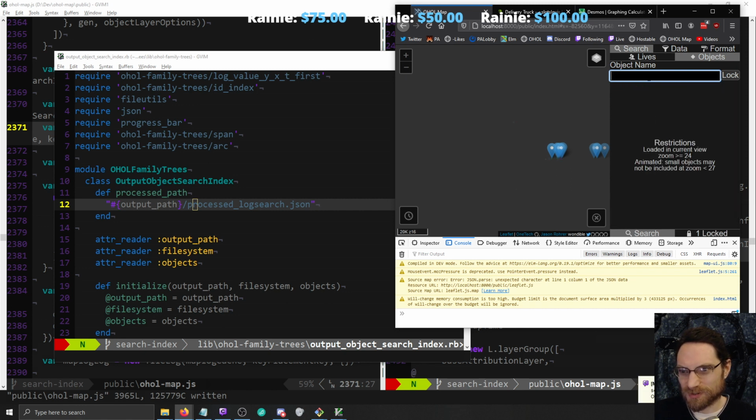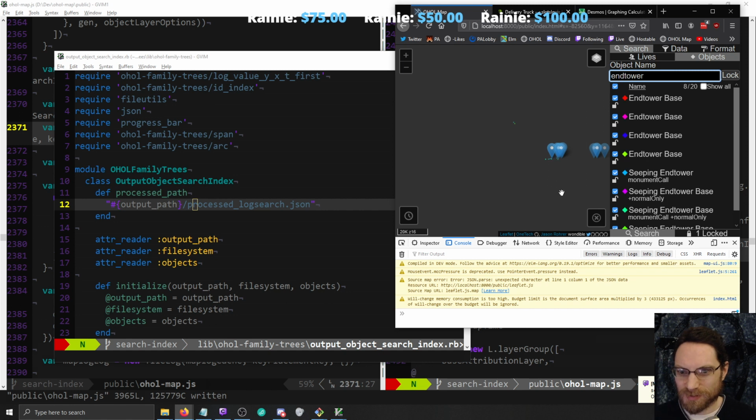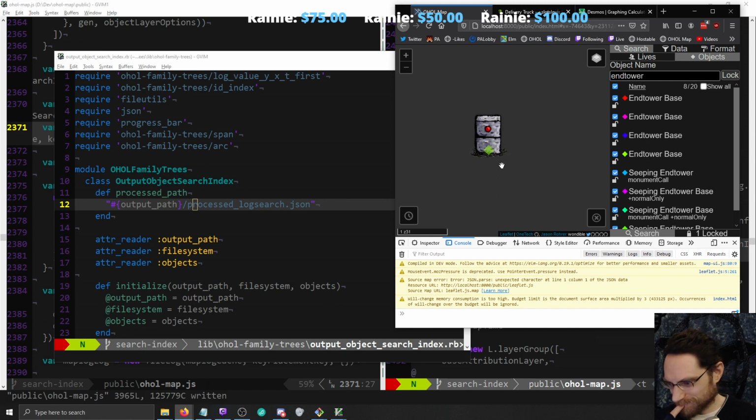End tower, yes. And what do you know? There's one out there. Somebody drove a truck out and set one up.